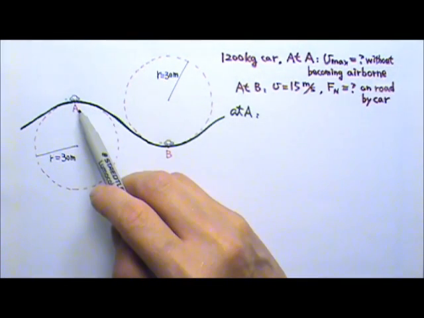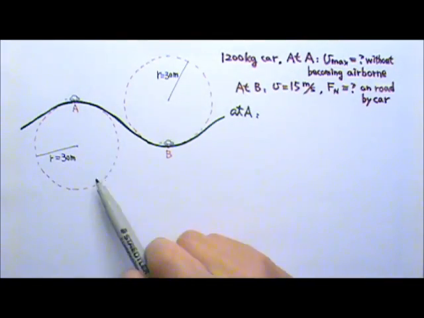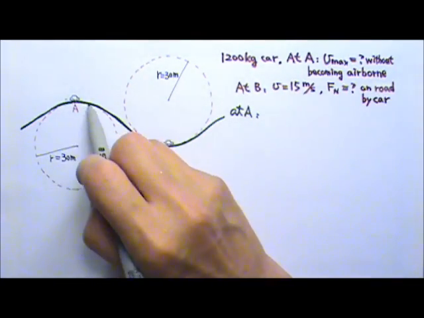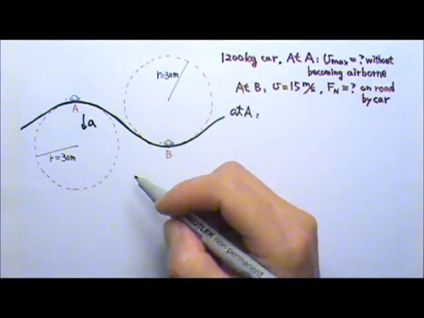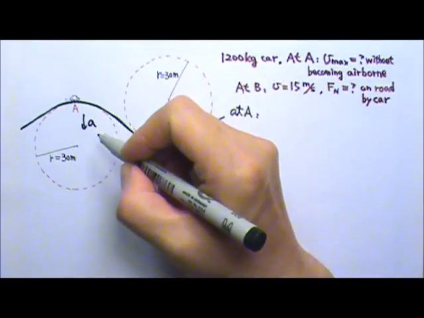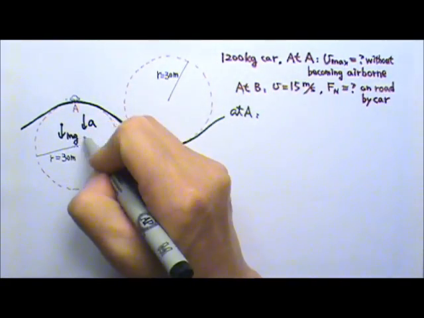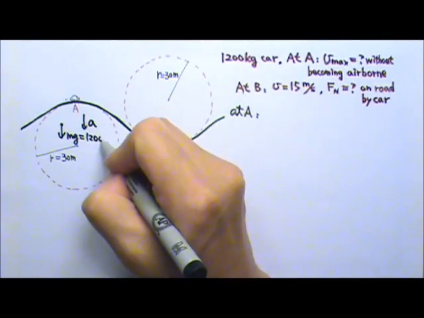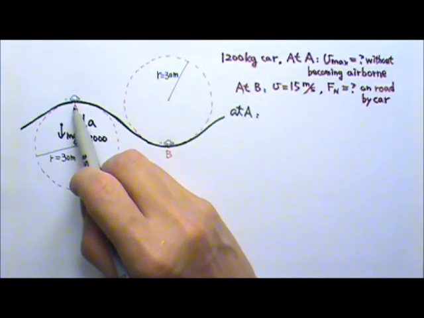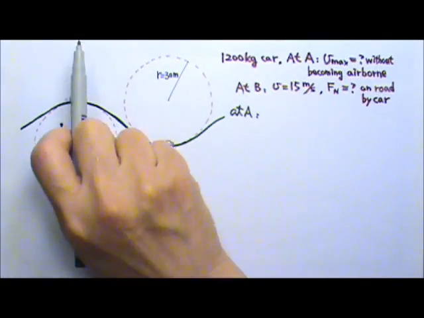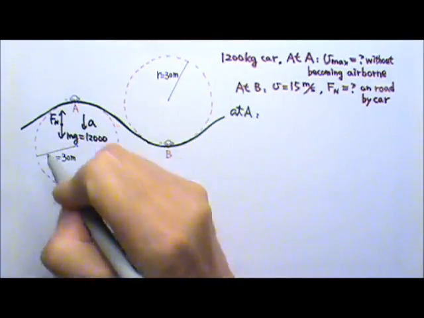At point A, direction of acceleration is towards the center because the car is doing circular motion for this segment. And the acceleration goes down towards the center. Let's draw the force diagram of the car. There is mg of the car that's 12,000 newtons. And the car is touching the road so there is a normal force going up.